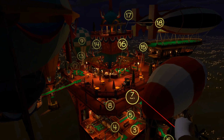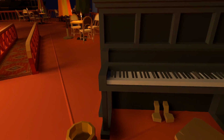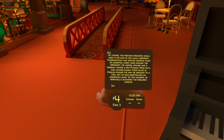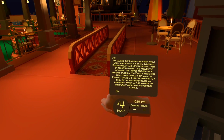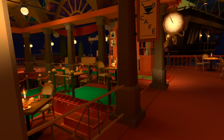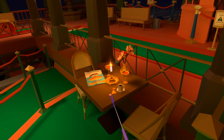So for the final 2, we want to head up towards the top deck, first by the piano, which you can play if you do the lost ball hunt. And in this busking vase is the next set of coins. And then finally, as we make our way to the other side of the deck, there on this table is the final pile of coins.